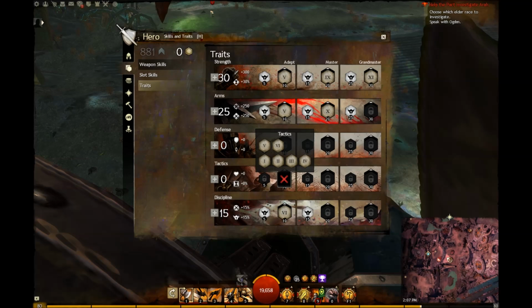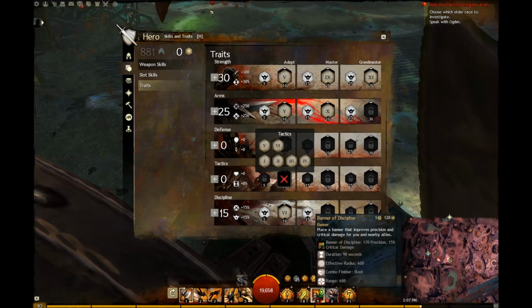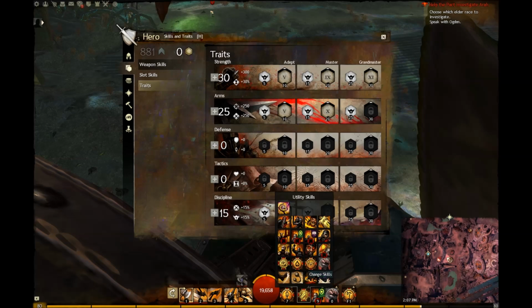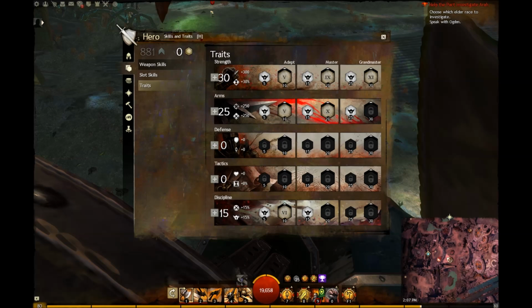For the utilities, pretty much going to stay the same. Signet of Rage is the default elite. For Great Justice, whichever banner the other warrior in your party isn't using, and a DPS signet. Signet of Fury, slightly better than Signet of Might in this particular build. If you have a ranger in your party who is bringing Spotter, you will want to substitute it for Signet of Might, but for the most part, Signet of Fury is going to be your go-to.